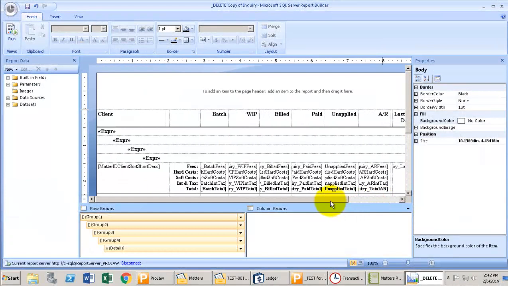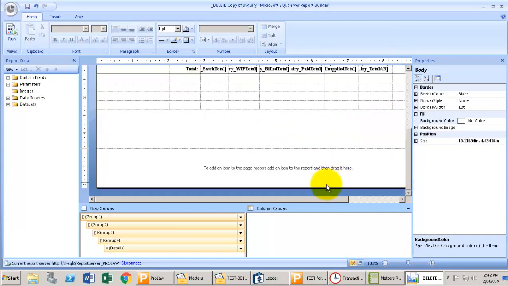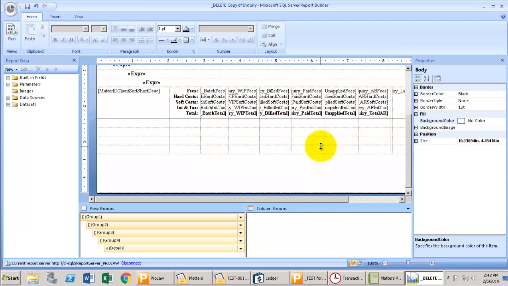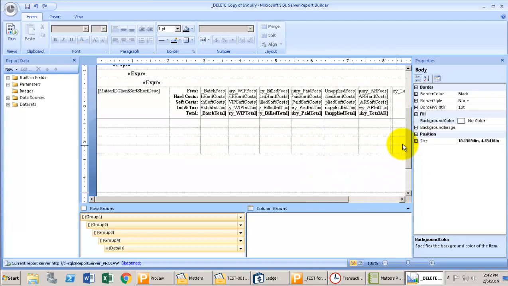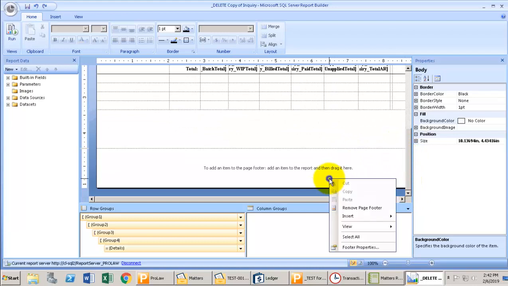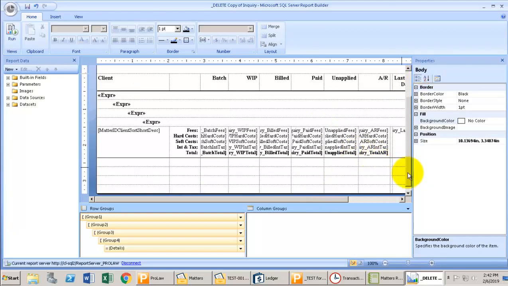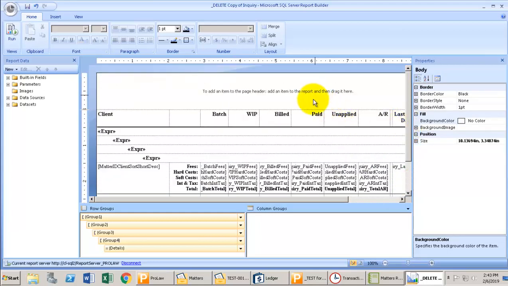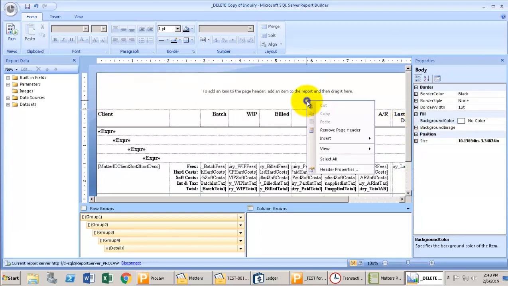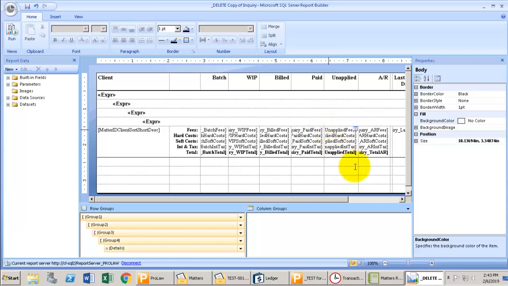Okay, so again, I just went into design mode. I can see this big giant header here with nothing in it, this big giant footer here with nothing in it. I'm going to remove that just for now. And then I've also got this big giant, if I click here I can see it's in the body. We don't need all this extraneous space down there in the body. I'll remove that, and for now I'm going to remove the page header too.